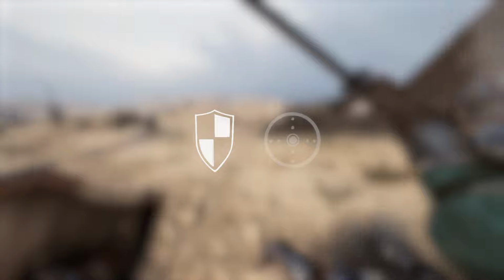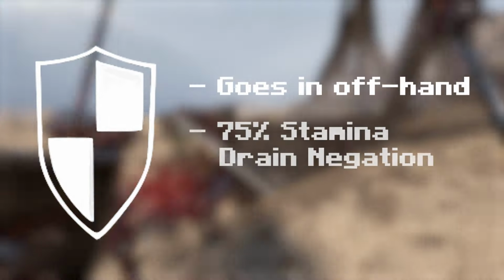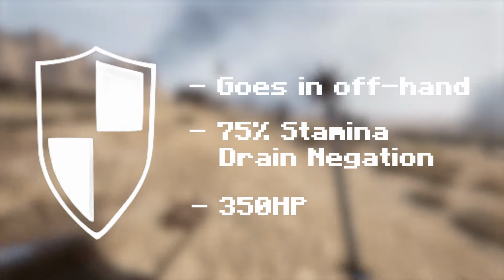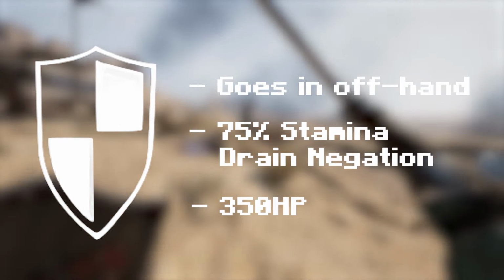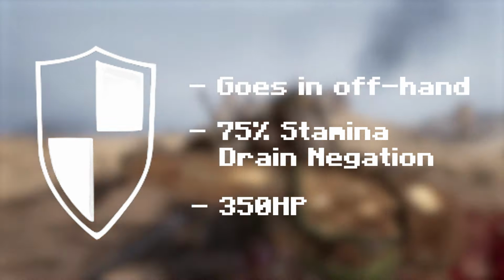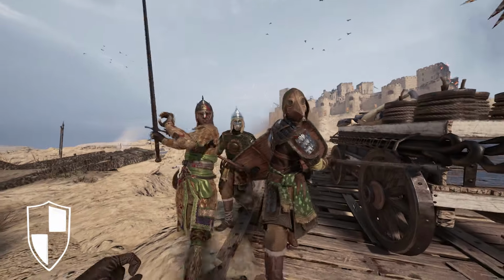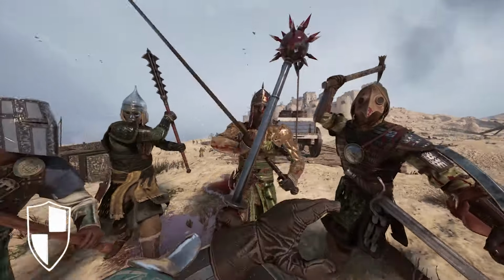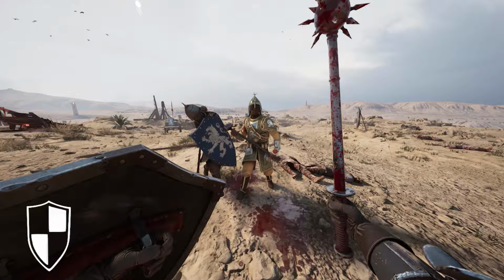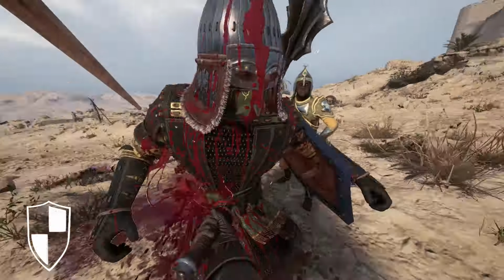Lastly, the Man-at-Arms Tertiary. You have the selection of two shields. The medium shield can be paired with any one-handed weapon in your kit, and will provide significant stamina drain negation at the expense of its own durability. The shield has 350 HP, but does not take bonus damage from chop or blunt weapons. After all of the shield's durability is depleted, it'll be broken and cannot be restored, even using ammo boxes. However, shield durability can be conserved by using counters, which don't consume any shield durability whatsoever.